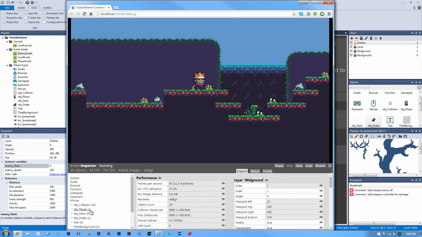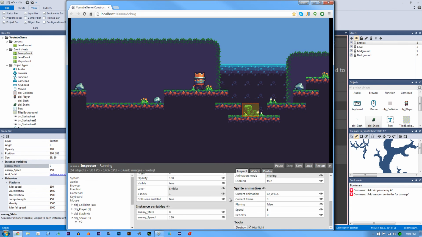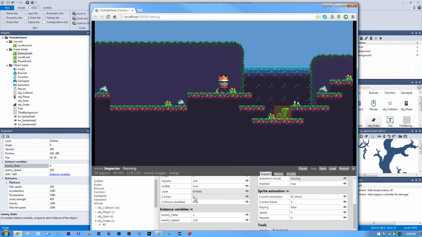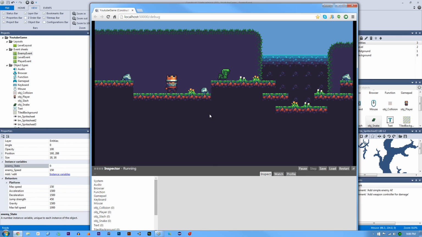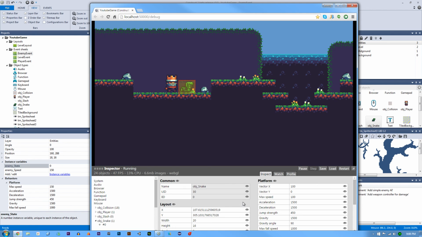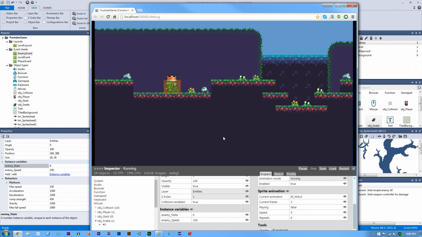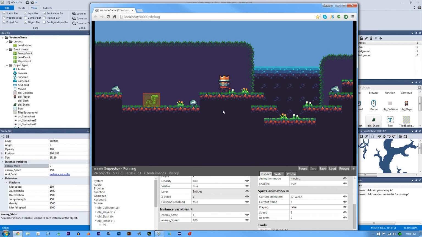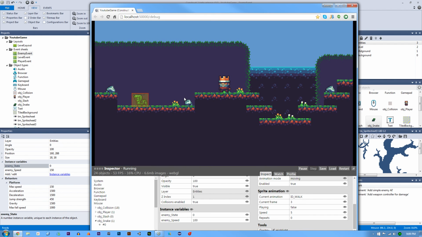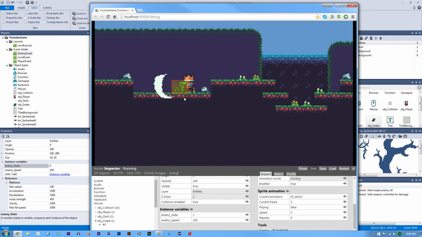If we go to our snake object here, you can see that our speed has been given a speed of 120, and our state's going back and forth because it's stuck here, which means that we have to fix that in the next one, which we will. But let's see what happens if I refresh. It still went to the right. Let's see if we can, there it goes. Now it's going to the left, and let's look at it. Cool. So it's got a speed of 100 there, which is really cool. So now we are starting to set up our enemy AI, and eventually we will be able to just destroy it like this with the L key.